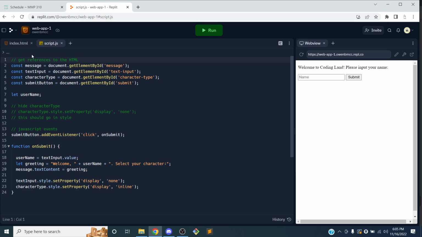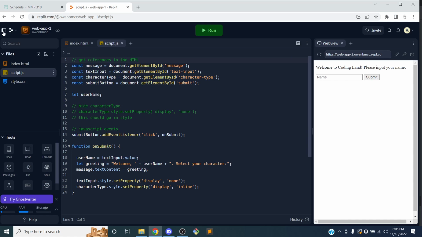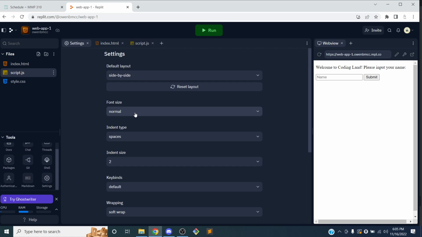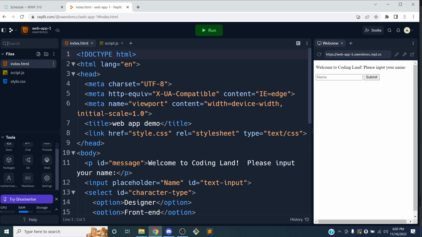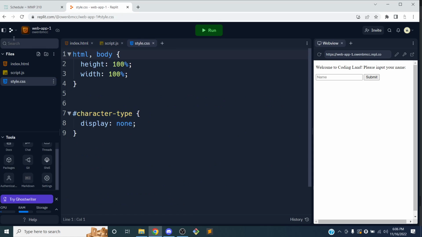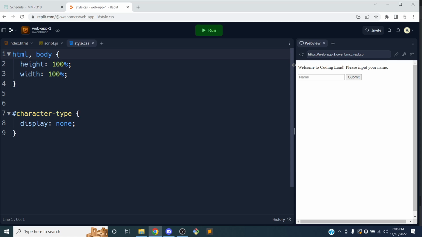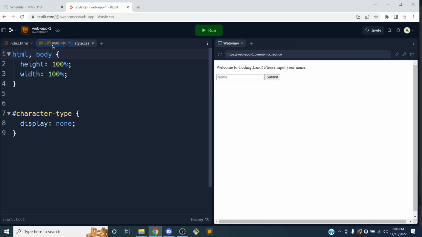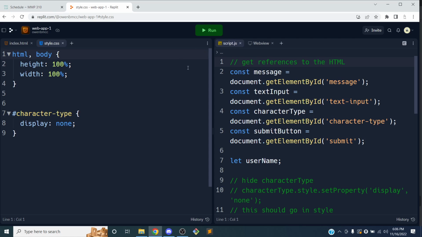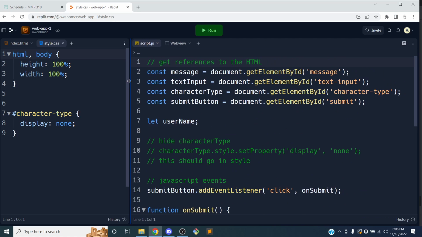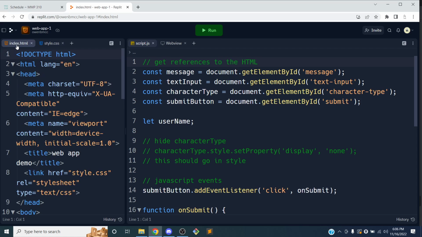Let's look at what we've written so far. I'm going to change the font size. So I'm going to go to settings and go to huge font, and then I'll close this. And one of the things that's nice about the new layout for Replit that we looked at on Monday is I can actually put these different scripts and things wherever I want now. And so we can actually look at our JavaScript and our HTML at the same time. So let's do that for a second.